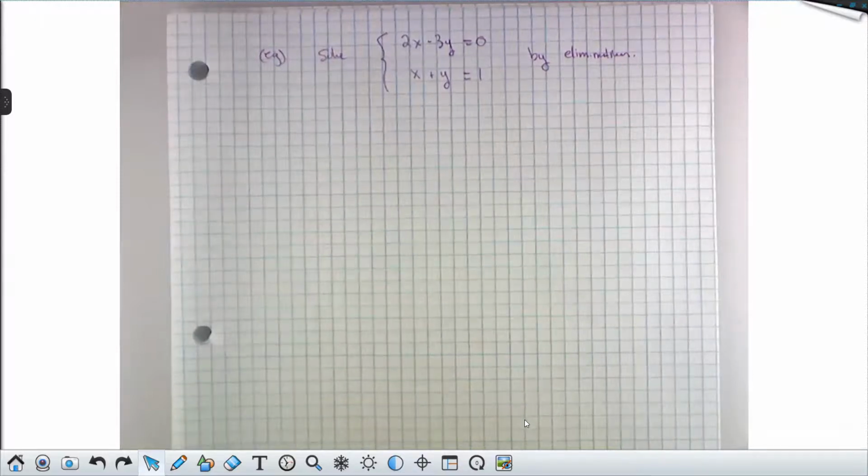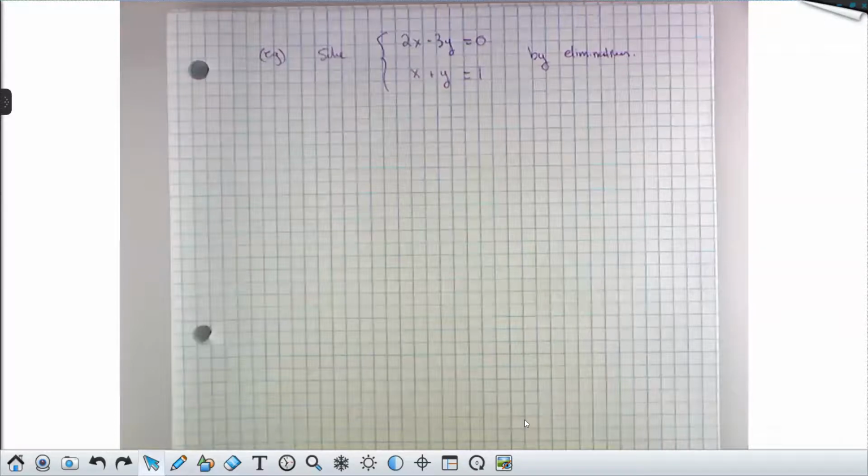I could put both of these into y equals mx plus b, graph them, and then look for that intersection point. But I was told here to solve by elimination. So I need to choose what to multiply one of these equations by, and then add to the other to make one of the variables go away. That's the goal. If I multiply the second equation by 3 and add it to the first, then the y's will go away. See, there's a negative 3y here and a positive 1y here. So if I multiply this equation by 3, this is what I'm going to do.